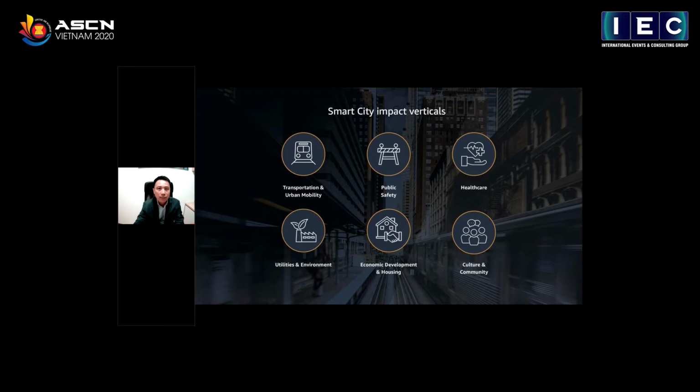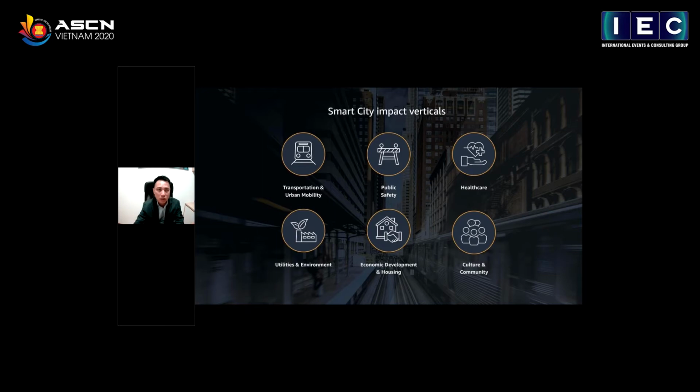And these smart city services are actually already deployed and impact a lot of different verticals. That can be transportation. People talk about smart transport. That can be public safety. You may want to collect the data and then determine whether something happened in some secure places. Maybe you are talking about healthcare. People talk about putting sensors on patients, and then you are able to do remote monitoring.